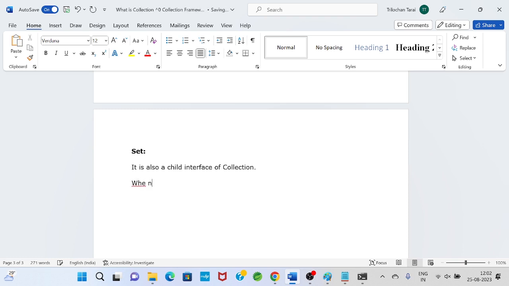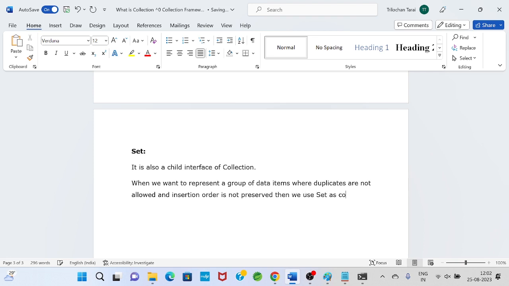That point, if I write: when we want to represent a group of data items where duplicates are not allowed and insertion order is not preserved, then we use set as collection.